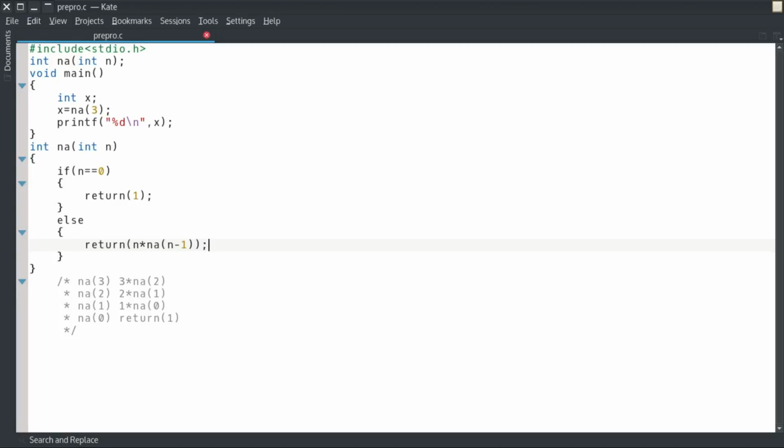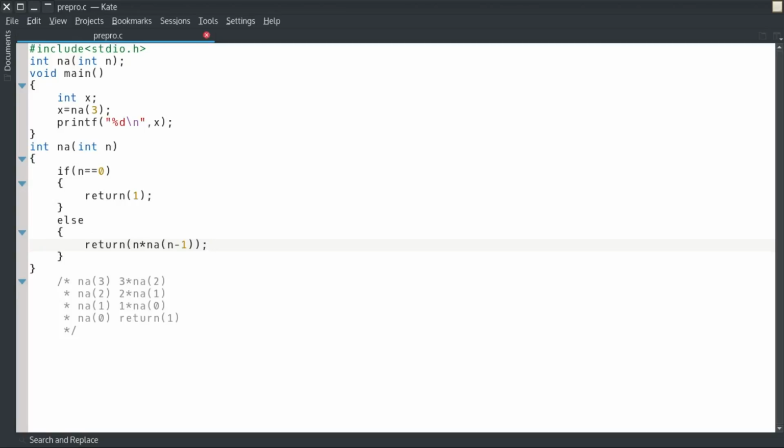For some conditions you can obviously use loops to repeat the function. For example, if you want to repeat a function 10 times, you can just simply make a for loop or a while loop which runs 10 times and just keep calling that function inside that loop. You can do that, but recursion is sometimes handy in some cases.